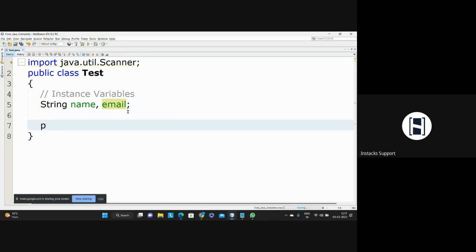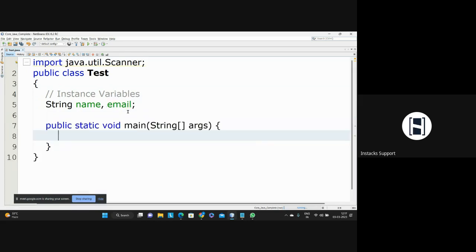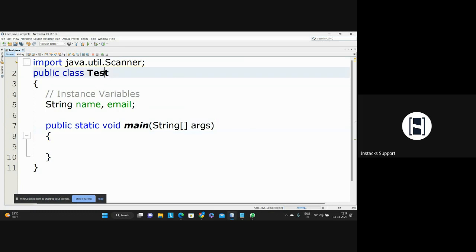Now, how to give the value for this instance variable? What are the different ways I can give a value for an instance variable? Remember, an instance variable compulsorily belongs to the object. So for me to access these variables, I need an object. That is mandatory. That is not going to change. So what I can do is create an object, then I can say t dot name is equal to, t dot email is equal to. So that is one way of giving.